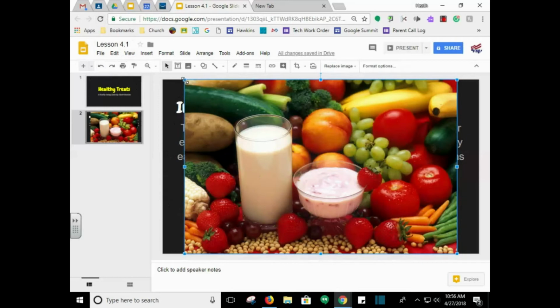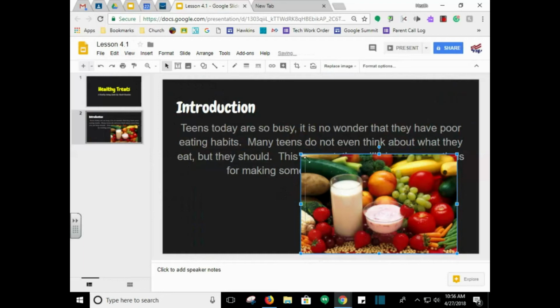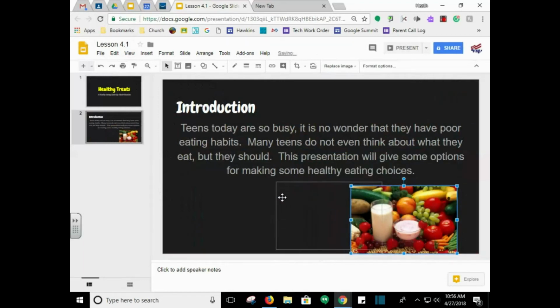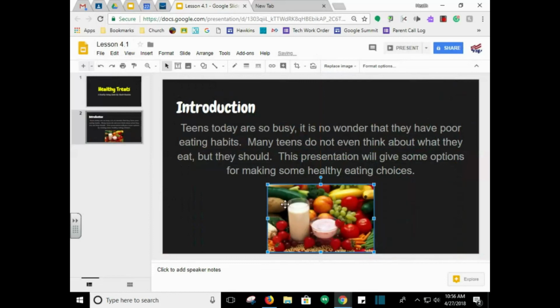It says you should resize the image and place it centered in the space below the text on the slide. It says, see the picture below. So I'm just going to grab, see when I make it smaller that way, see how it keeps its dimensions? I got to keep making it smaller. There we go. And so then I'm going to put it down here. And notice, see that red line that popped up? That tells me that my picture is centered in the middle of the slide. So that's perfect. That's right where I want it.